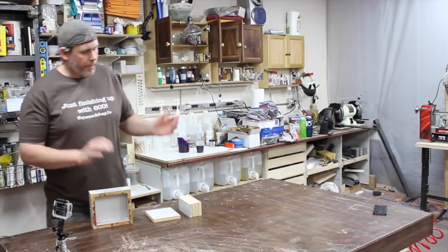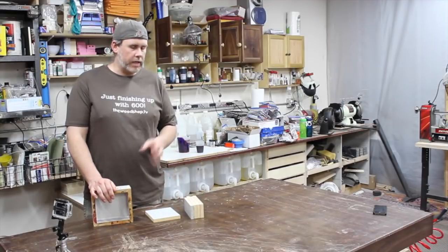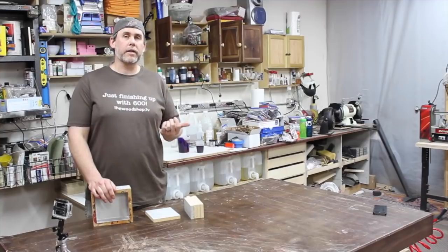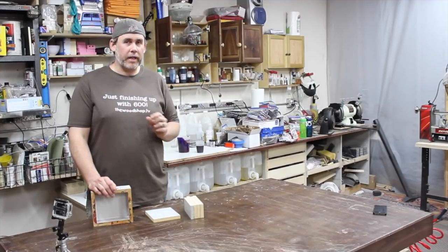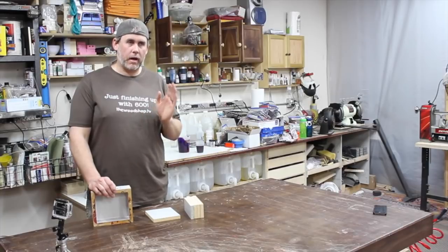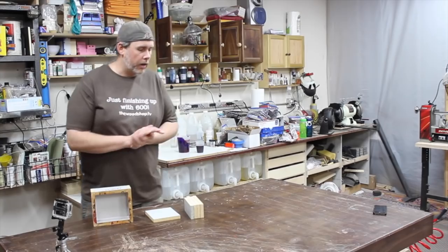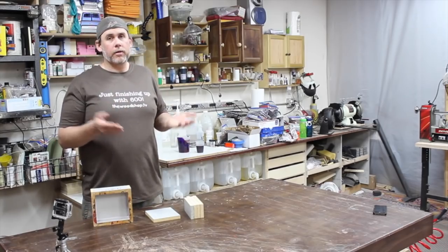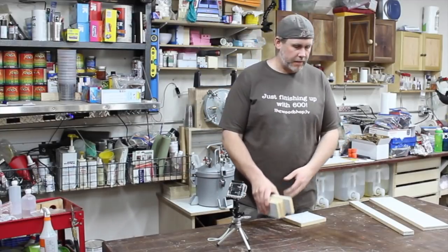To be honest, 3/4 inch is way overkill. You don't need it that thick. I'm going to have to go to Reno now and go to the hardwood dealer and see if I can get 1/2 inch, because I think that's the optimal thickness for this stuff. You don't need it that big. So if you can find 1/2 inch, that'd be cool. 3/4 inch works fine.